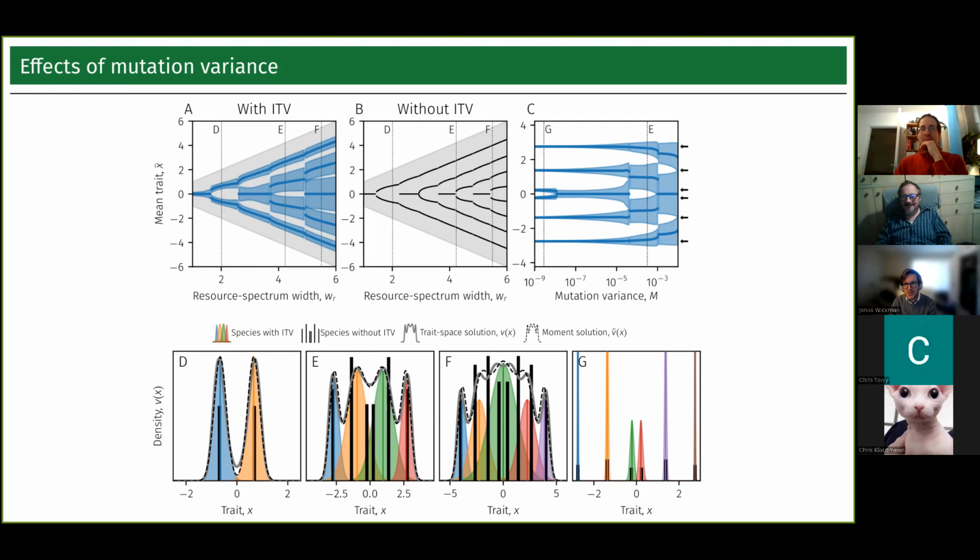Yeah, so first let us take the clonal case first. I completely agree with your statement. The graph here shows what happens when you change the mutation variance. And these little arrows over here are the adaptive dynamics outcome. Not surprisingly, as we turn down the mutation variance towards zero, we get basically full agreement between our framework and adaptive dynamics in the limit of zero mutation variance. That should not be surprising if you have worked with adaptive dynamics before.